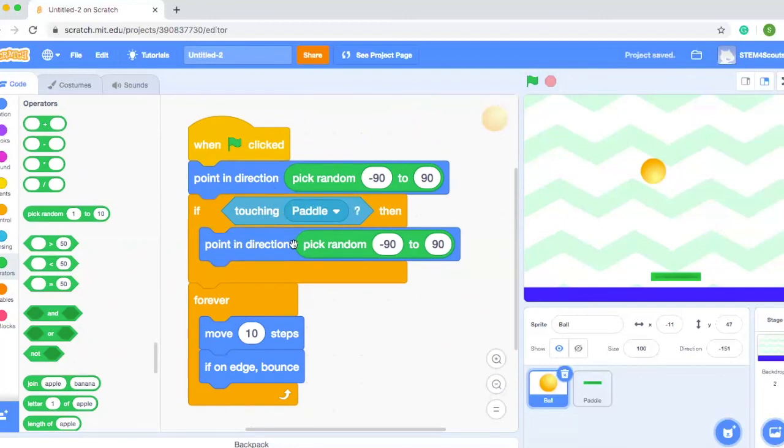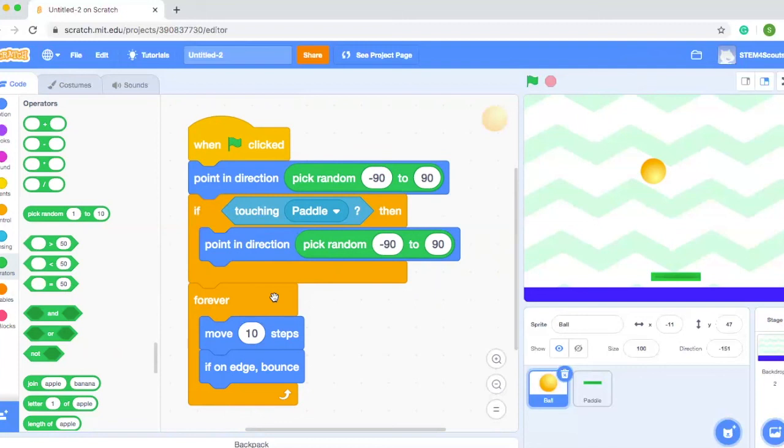So I have no reason to look inside and see if I need to run this command because I know I don't need to. And it's going to enter this forever loop. And then here's the thing. It's never going to check again. We want our ball constantly wondering if it's touching the paddle so that it can run the command we've placed inside when that situation does occur.